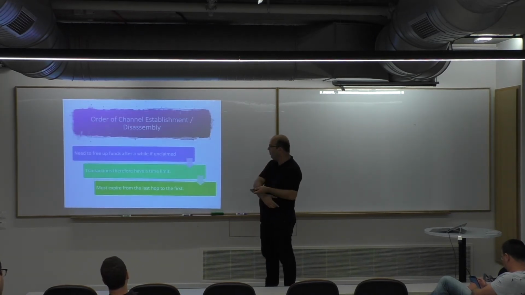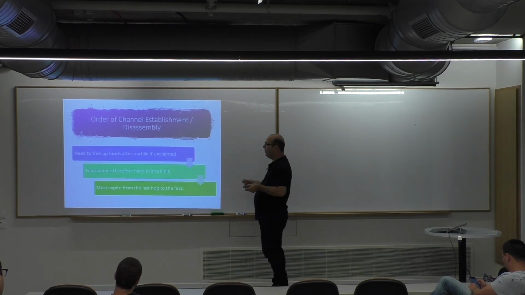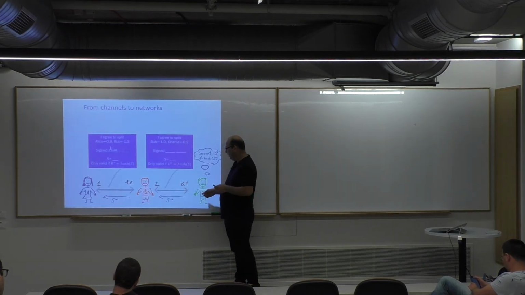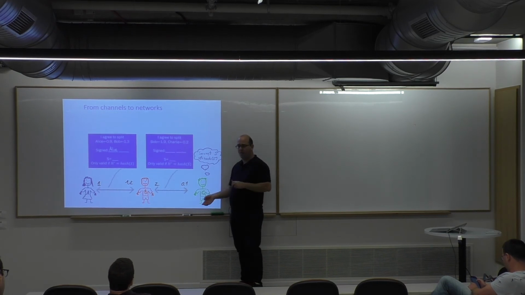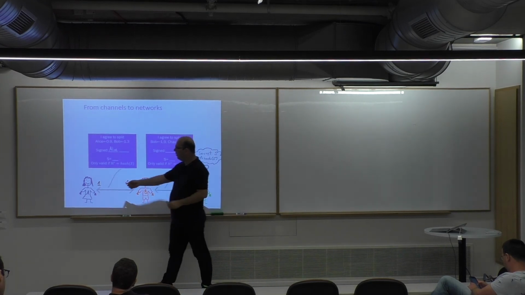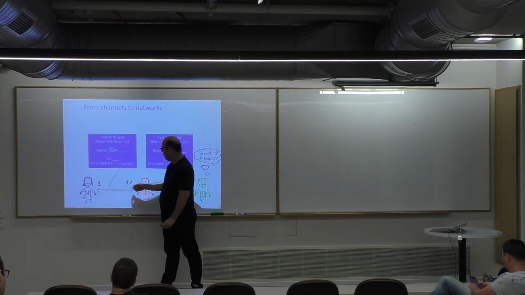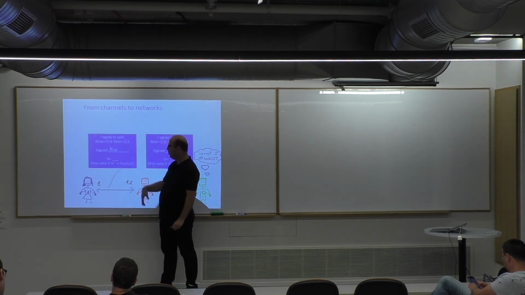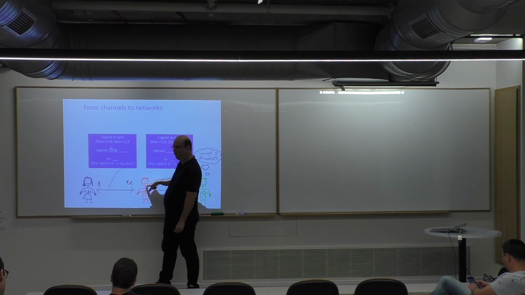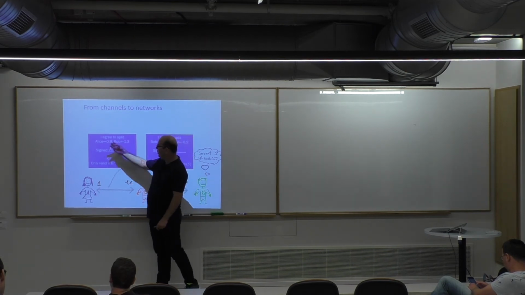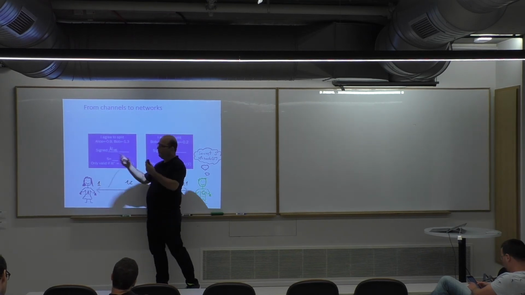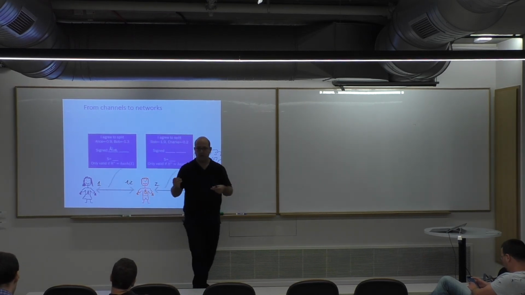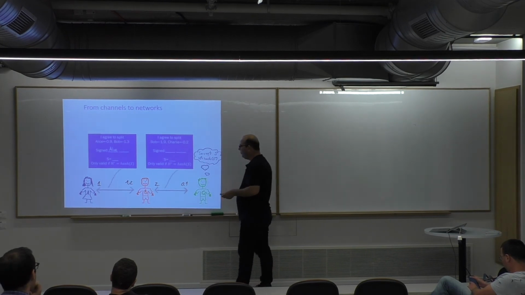Right, so maybe this is the point about channel establishment and disassembly. One of the things that can happen here is that Charlie doesn't claim the money, ever. He doesn't publish this, he doesn't give the secret. So we have this transaction between Alice and Bob that still exists with this contingency on the hash. And now later maybe Alice tries to send money to Bob again. She needs to adjust the money. Some of it will be contingent on knowing the secret. Some of it would be just another change in balances, etc. So the contracts start to get a bit messy.